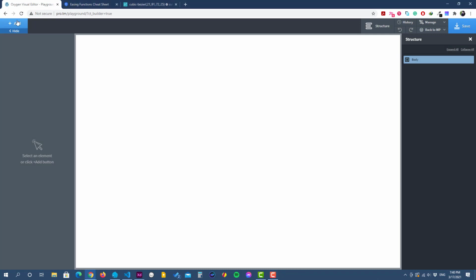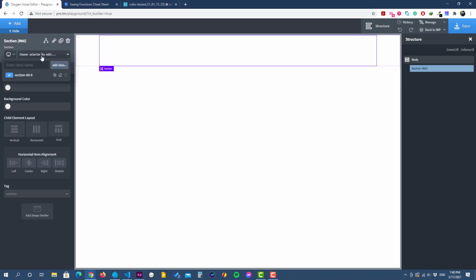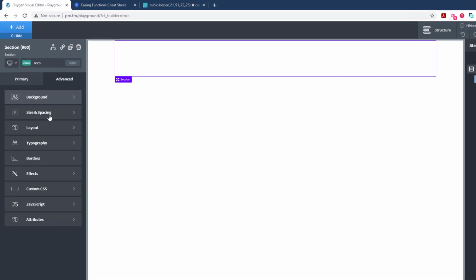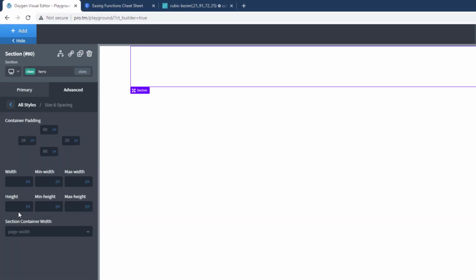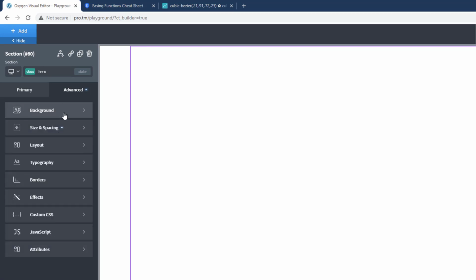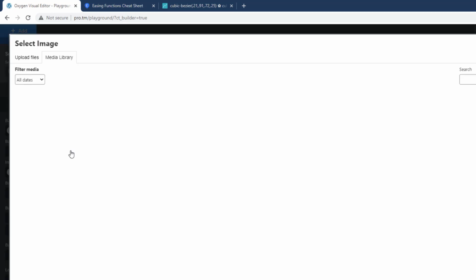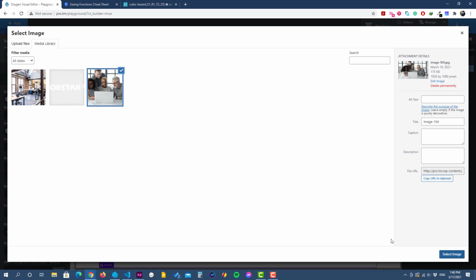Let's start by adding a section. I will give it a class of hero. Go to the advanced size and spacing, and I will set the height to 100 VH, which is the viewport height. Now I will go to the background. Let's add the background image.